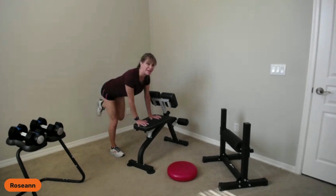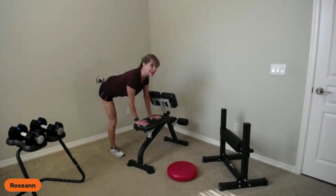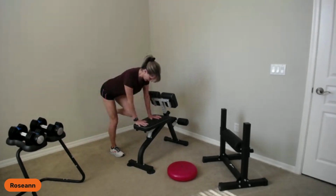And I like to press into my finger pads, not the heel of my hands, okay? That will help you a lot so you're not cranking into your wrists. I'm in my kneecap circles now. Keep pulling the chin in. I don't want your head to hang. I want a nice long spine. Check to make sure you're not shrugging your shoulders.